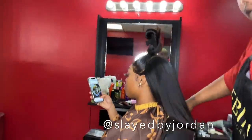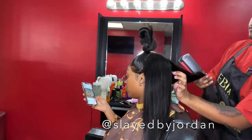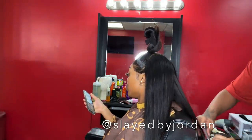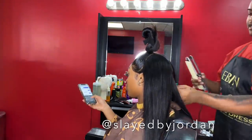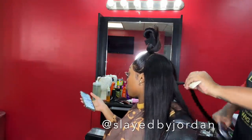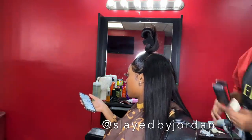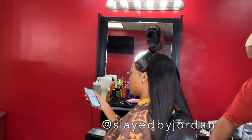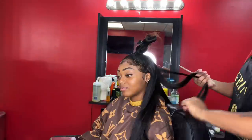And now that we have our ponytail in place, we're going to proceed to press the hair bone straight really quickly. The hair pretty much came already straight. I'm just making sure that it is bone straight. I'm taking medium sized sections and straightening the hair. I'm not doing my normal full thin section press because it's not necessary, since the hair comes pretty much straight. I'm just giving the hair a quick run through with the flat iron.